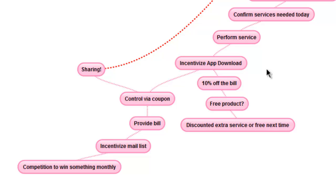Okay, so when people first download the app, part of your staff training is to make sure they say, oh, if you accept the push notifications, you could expect between 2 and 3 messages every fortnight, just letting you know of any special offers that we've got on. We don't send loads. And if you enable the location, then you can always get directions, or some of the functionality is easier to use. But train your staff to do what you want them to do. Help the customer do this the first time via the coupon. Help them get onto your mailing list, and give them a reason to do that, all of that stuff.